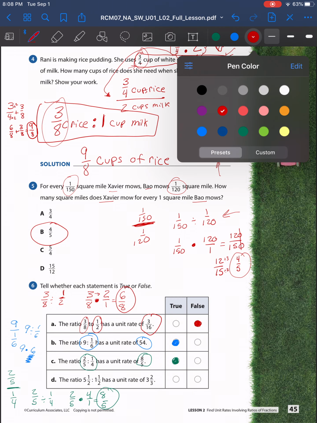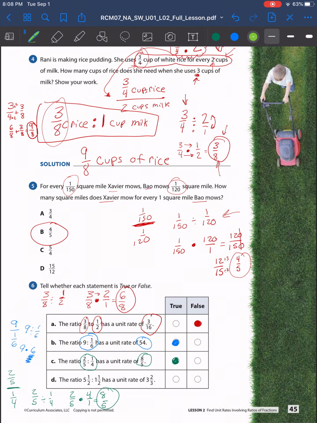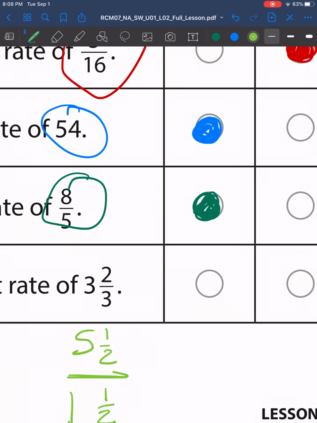Oh, I'm really going to change it up on you. Light green. Okay, so we're going to take this one now, and we're going to divide it. Ooh, this one's going to be a little tricky. So we're going to rewrite it as 5 1/2 divided by 1 1/2. Okay, now here's what I need you guys to remember. You can't multiply and divide fractions if they are in mixed number form. Remember, in mixed number it would have a whole number mixed with a fraction. So we have to do a few little extra steps.